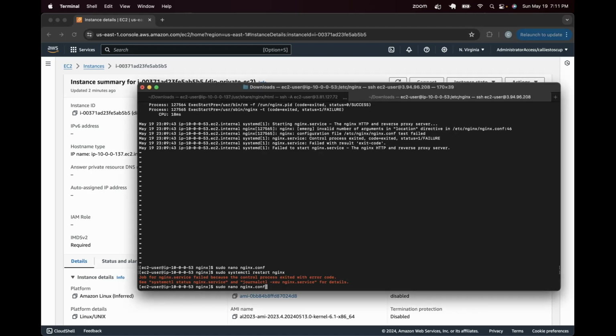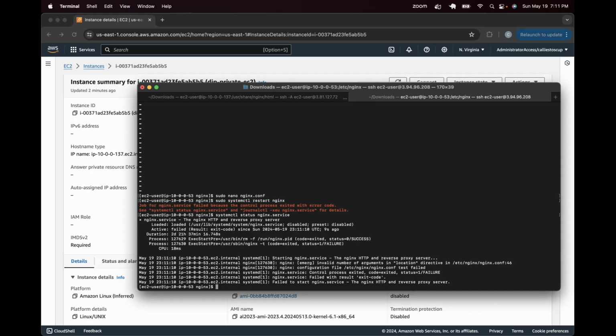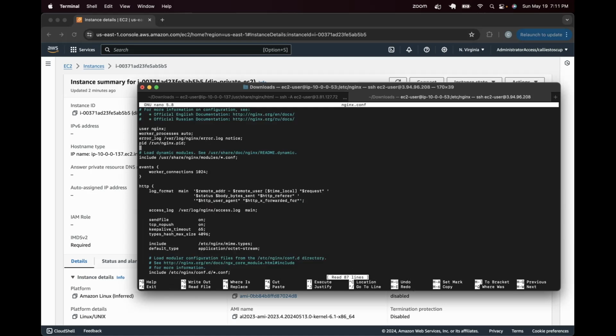You can see that we get that same message. So let's go ahead and do the systemctl status for that. And you can see that it exited, invalid number of arguments at 40. Failed to start. Test failed. Okay. Well, I was hoping for a better error message, but that's okay. Let's see if we can get there ourselves.